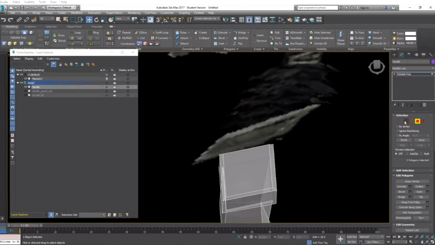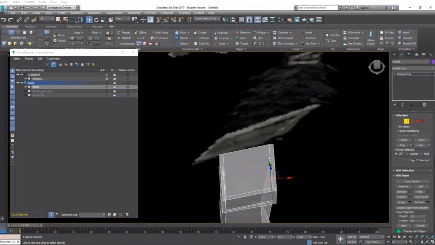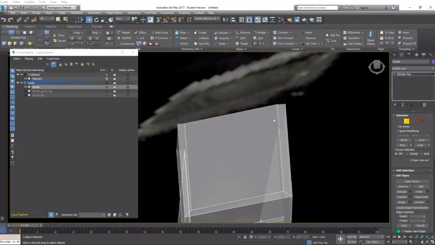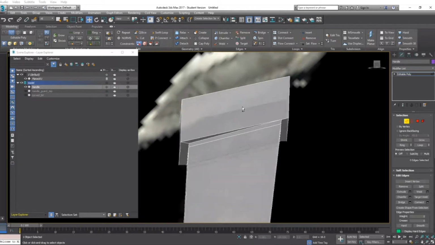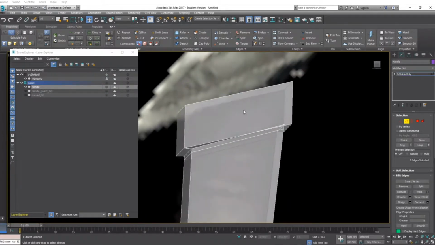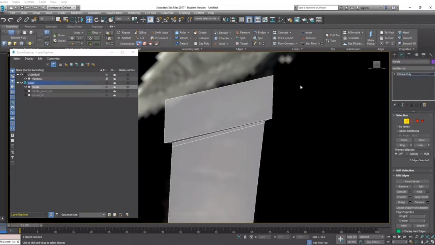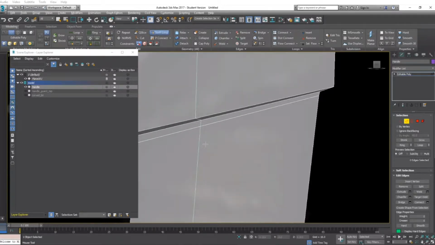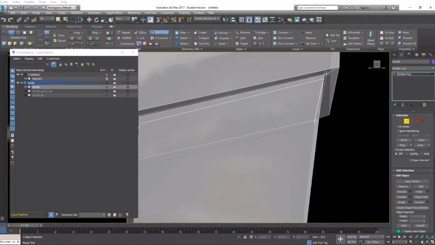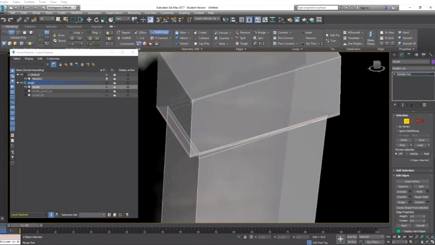So there are a couple edges that were created by the inset on the very top of the model, and I'm just going to quickly select those. And if you hit Control Backspace, this will delete the edges but not the face of your object. And now the model has a flatter top as well. So just like before, when I hit the subdiv, it made everything smooth. So I'm going to add a couple more swift loops to make these have a nice fine edge.